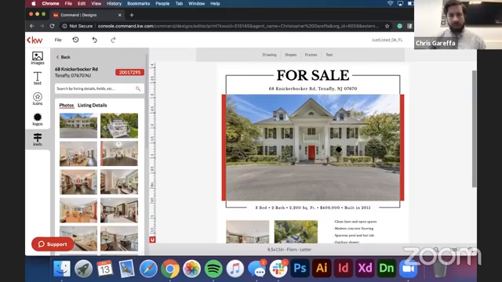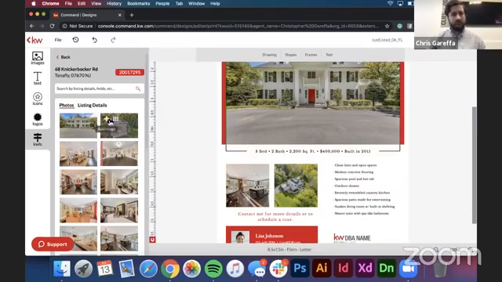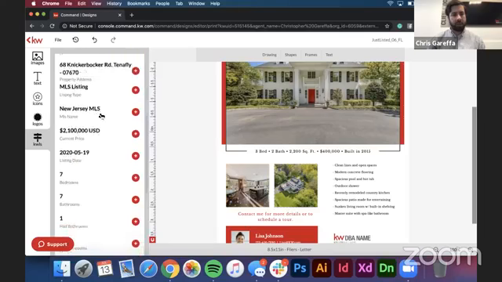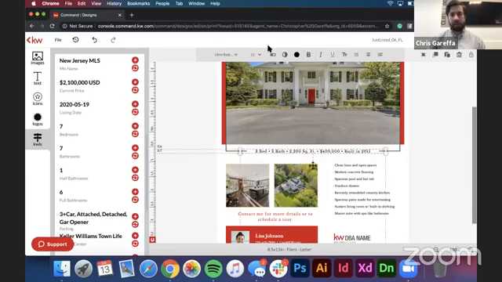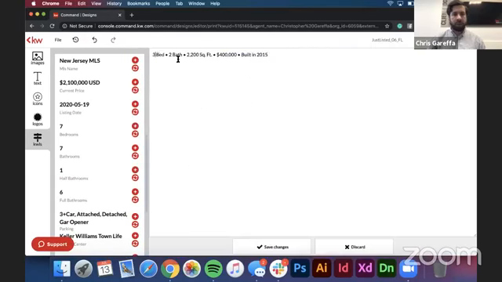So as I'm moving forward here, there's some other text additionally that I can edit. And in this case, it's going to be some of the amenities, bed and bathrooms. We're going to go ahead and just put that as 7 bedrooms. This is 6.5 because it's actually 6 full baths, 1 half bath. Square footage, I'm going to actually remove that. So I'm just going to take that out. And I'm not going to include the price. And the reason why I'm not going to include it is because I want people to inquire about that to me directly. So I want to have them reach out to me.